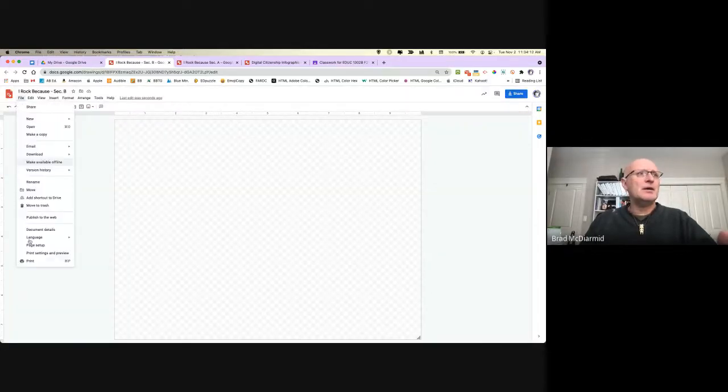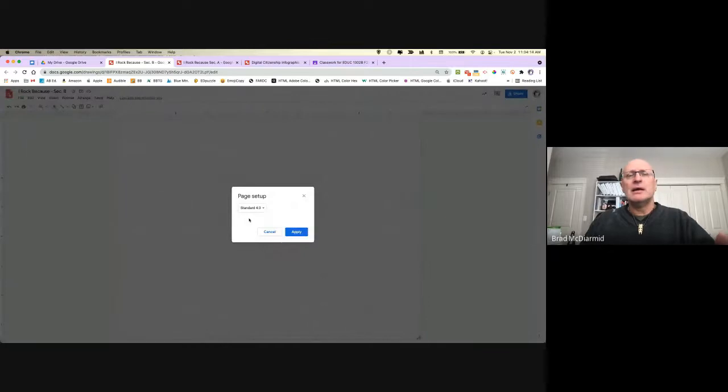And then I'm going to go to File, and I'm going to go to Page Setup. Under the File menu, this is your standard. Remember when we were doing the slideshow stuff, I said that the tools and commands in Google Slides are almost identical to what you see in Google Drawing. This is an example. If you went to a Google Slide and wanted to change the page setup, you start off with this standard 4:3 ratio. What we're going to do actually is a custom size.